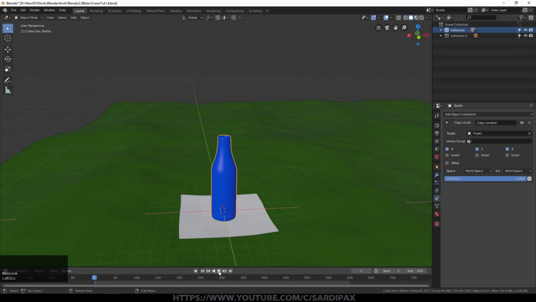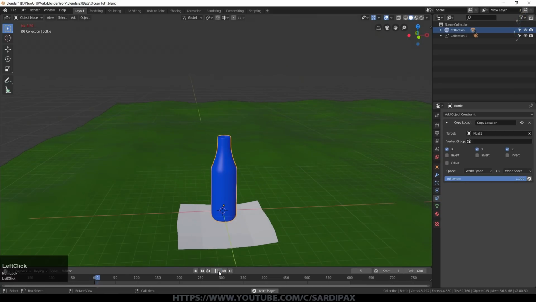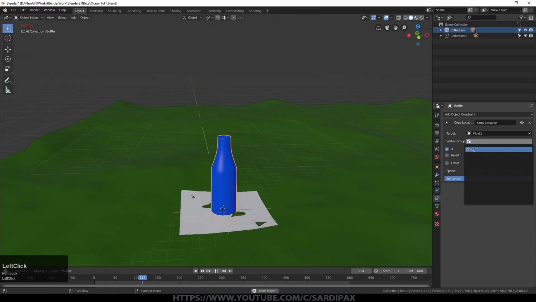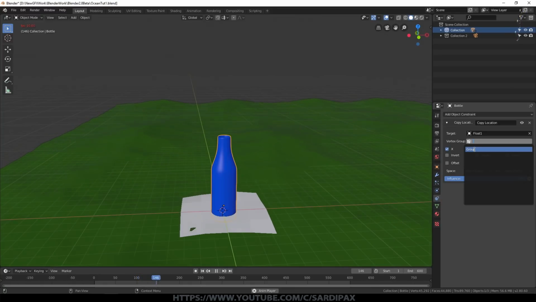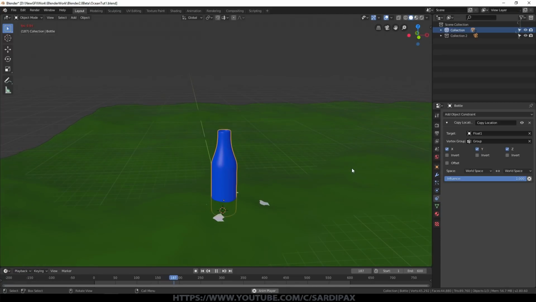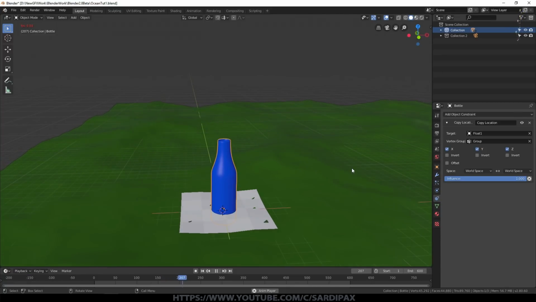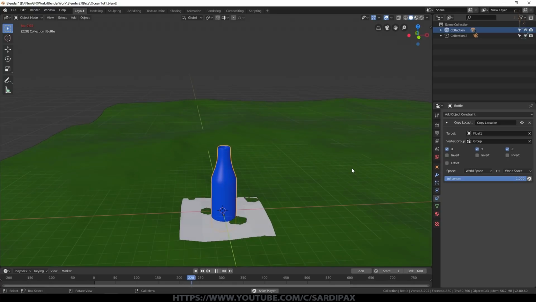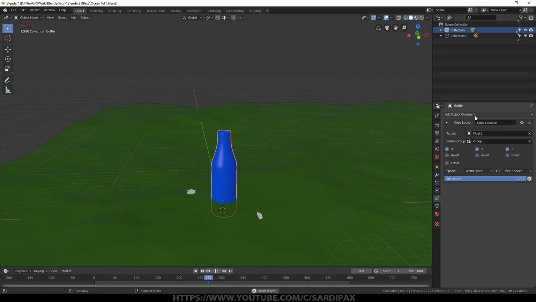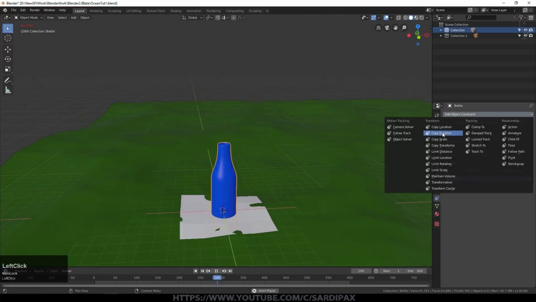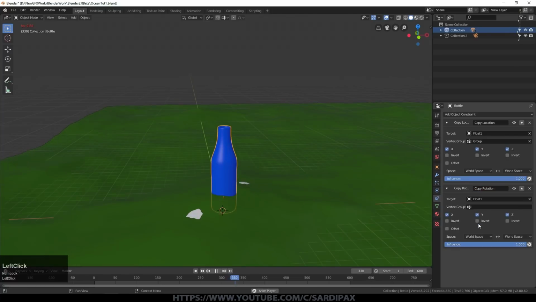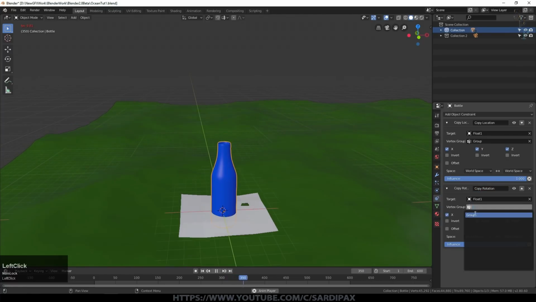So if I press play at this point, I haven't changed anything yet, nothing's happening. But if I go to vertex group and I select group, which is the vertex group that we created for float 1, now you can see the bottle is floating up and down with that plane. So already we started to get something that floats. What it's not doing is changing its angle. So what we can now do is add copy rotation. Again, select float 1 and again select group.